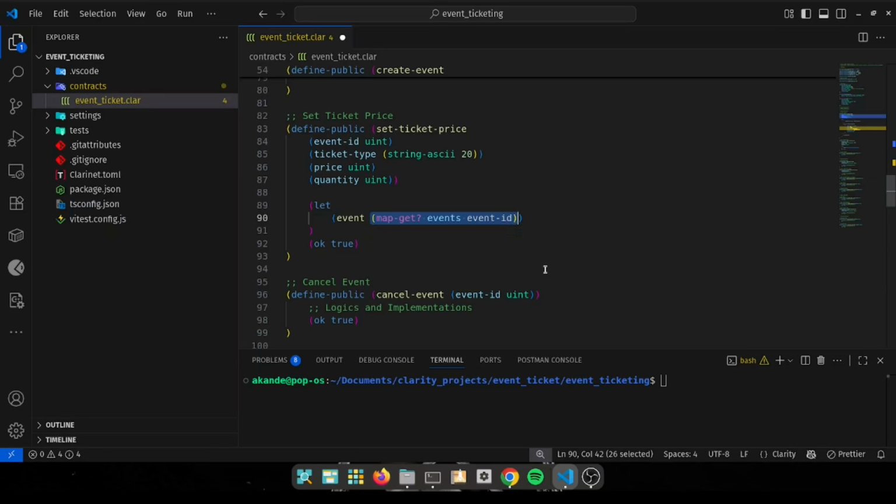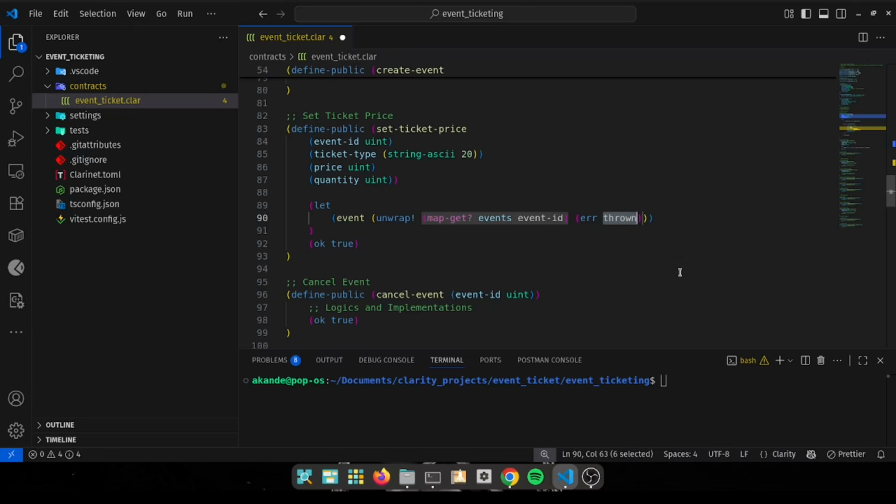So that is what we're going to be doing here. To handle that, we'll be using the unwrap keyword. Our expression is to map-get the events from the event ID, and throw an error.